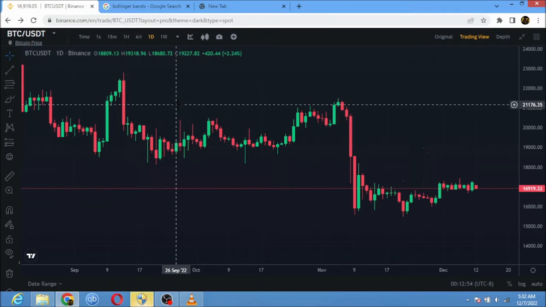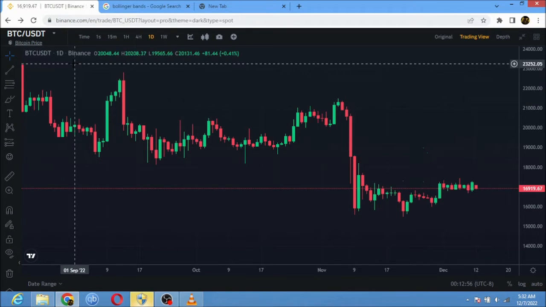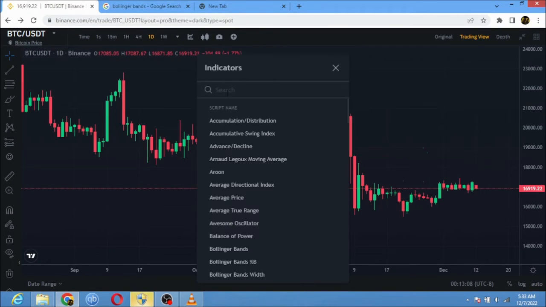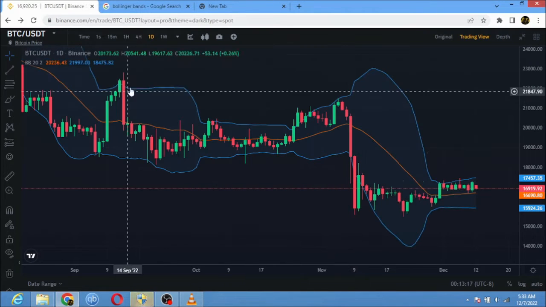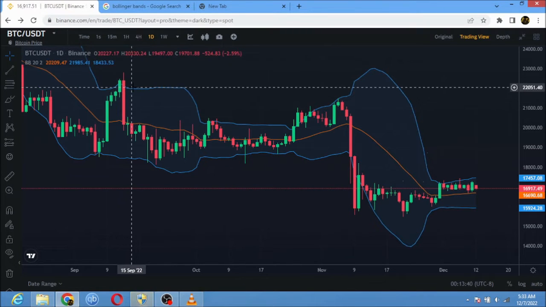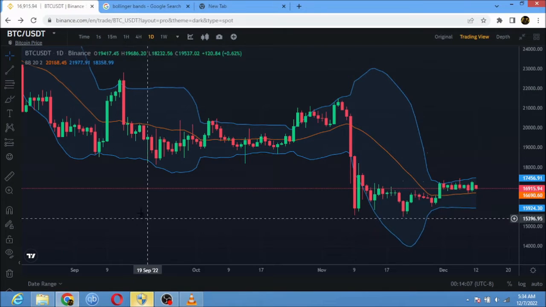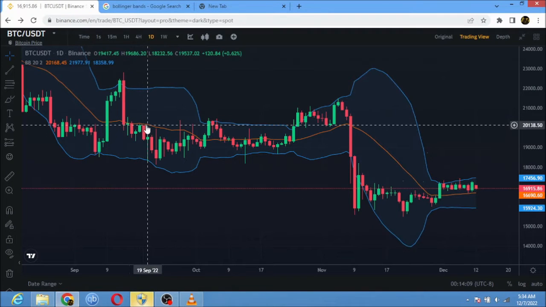First of all, what you have to understand with Bollinger Bands is how you can set it. So this is where you're going to find the Bollinger Bands. This is how Bollinger Bands look like. Bollinger Bands is a momentum indicator that predicts two standard deviations of upper and lower lines. So what I mean by those lines, this is the upper line and this is the lower line. This is the middle line.